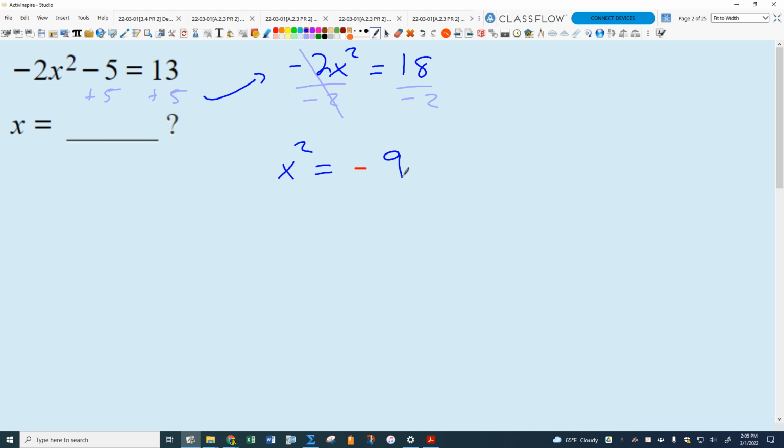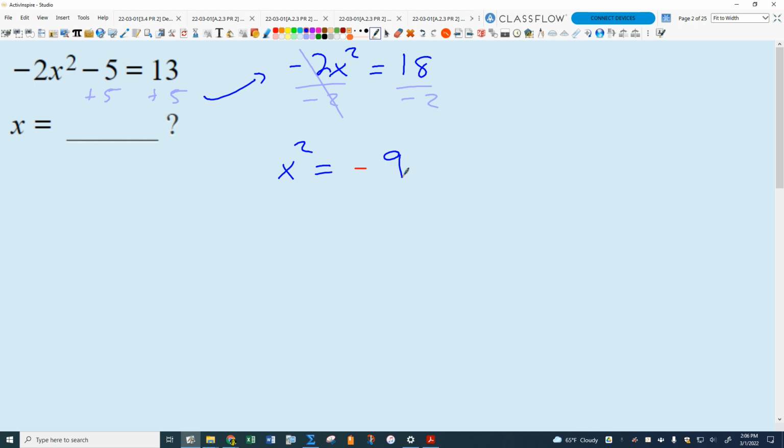Now what? Square root. You see a problem with that? Yeah, what do we always say? We've got two rules, right? You can't divide by what number? 0. And you can't take a square root of a negative number. But the rule actually didn't say you can't do it. It just said you can't do it and get a real result, right? The output of a square root of a negative number is not a real number. And every number you've ever dealt with in your entire life has been a real number. So up until today, we were just able to say, no, you just can't do it. But today we can.